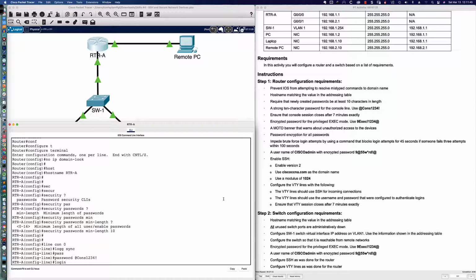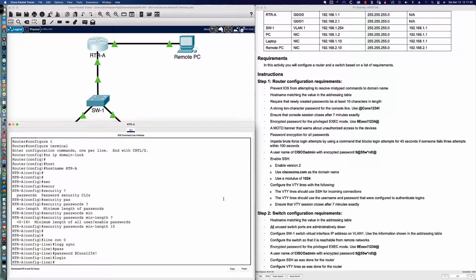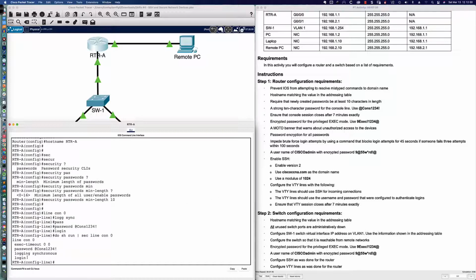And then we're going to put the login command here, and let's see if they give you some points for that. They do. There is a point for that, because remember, that command on the console line, do show run pipe to section line con 0, that login command is not there by default. So we need to put it in there.